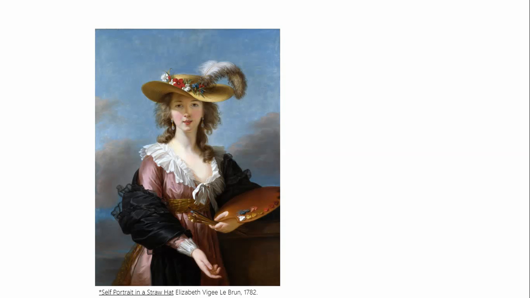So with this painting by Lebrun, the main thing we talked about is a form of ambient color, where you could see the reflected color from various things, especially the reflected color from the cat in the painting. We also talked about how the purpose of this self-portrait was primarily for her to use as a calling card or an advertisement. It's a painting that proves her skill as a painter to help her gain commissions.